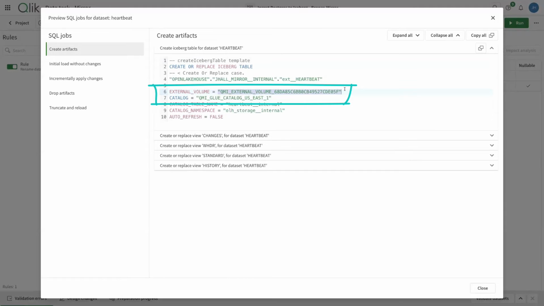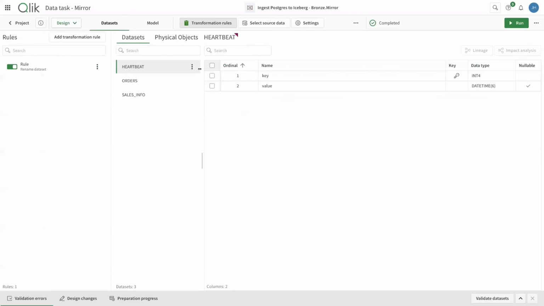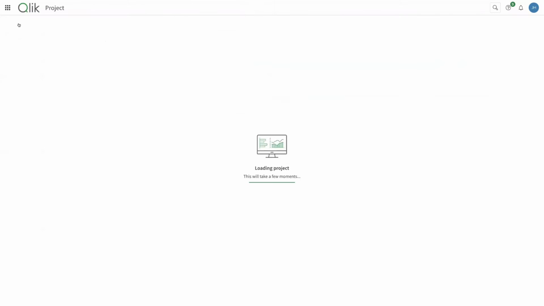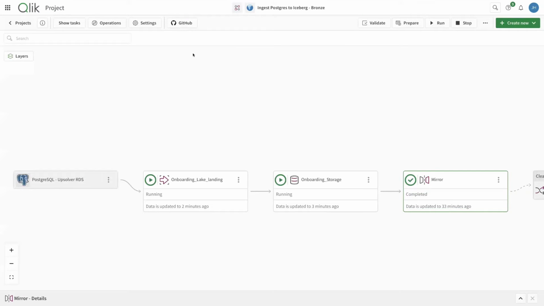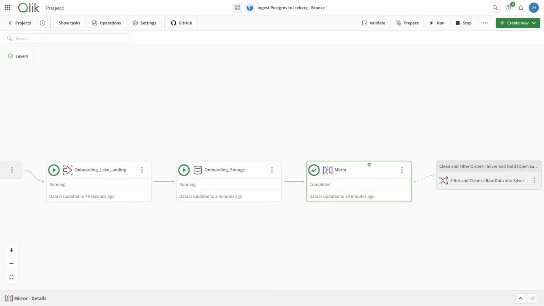But this object now allows you to run a query in Snowflake against a mirror where that data is actually being returned from your Open Lakehouse Iceberg tables. Okay, so it presents that data to whoever wants to query it. Exactly. But remember, we're ingesting this data into the Open Lakehouse. We're not using data warehouse resources to handle that ingestion. We're simply now creating a mirror in the data warehouse that lets us run queries against the Iceberg tables whenever we need to consume or work with that data.